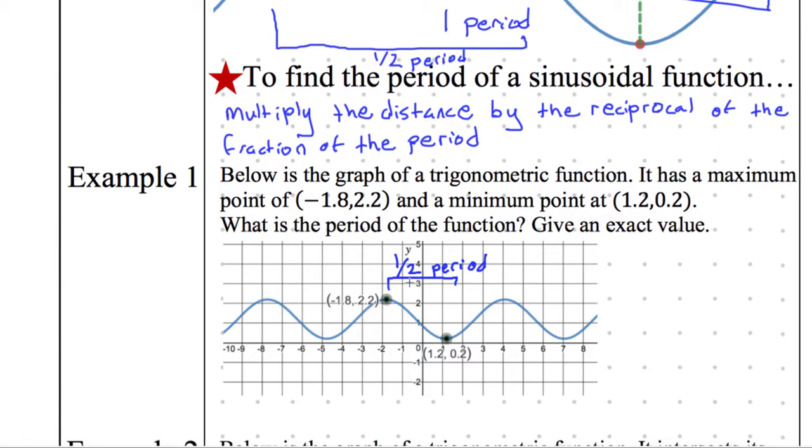Well, now we have to find how long that is. What is the length from here to here? Look at the x-coordinates. The x-coordinate is negative 1.8 to 1.2. How far did I travel there? You can just do a subtraction problem. I can take the right coordinate, 1.2, minus the left coordinate, negative 1.8. Oh, I have negatives kissing here. If the negatives kiss, that's going to be plus and plus. What is it, 3? Do we agree? 1 and 1 is 2. 0.2 and 0.8 is another 1. So 2 plus that other 1 is 3. We're all okay with 3?